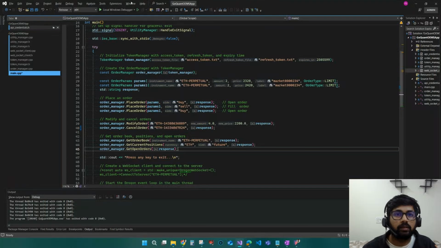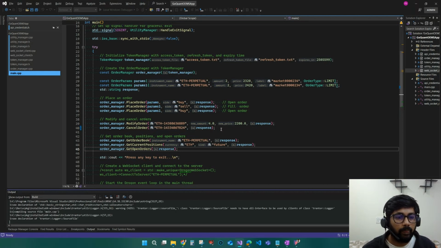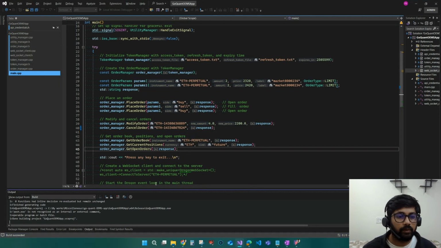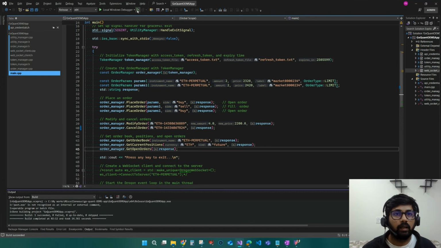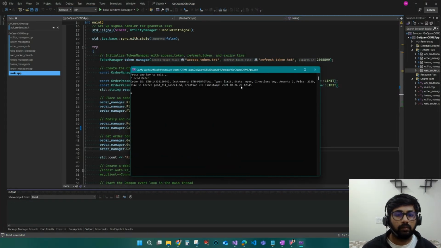So let's get right into it. I'll just build the application. Since I made a small change here, it will get built. Cool. And now I'll run the application to see how it works. Right.